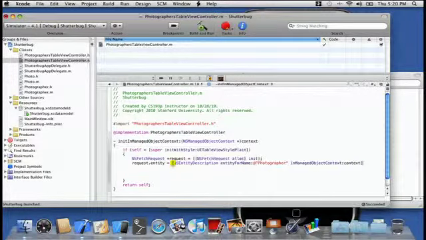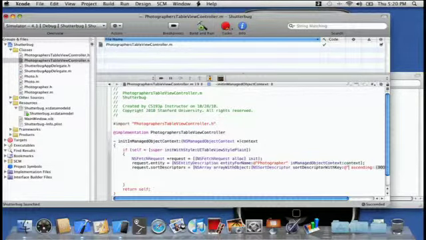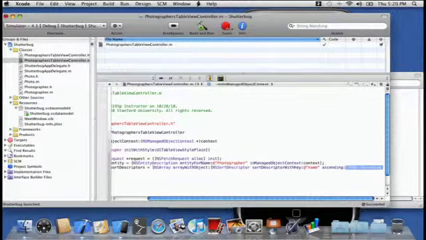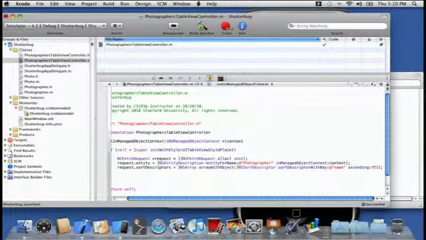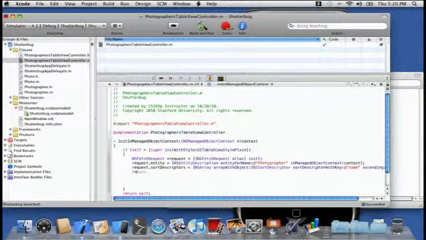And the context is the context that got passed into me. That's why you see I have to have a context to do this. Request.sortDescriptors. I'm going to do an NSArray arrayWithObject. I apologize for the long line of code here. NSSortDescriptor with key. I'm going to sort by name, the photographer's name. Ascending yes. We'll just use compare as the selector to use. The predicate, what do you guys think the predicate's going to be here?